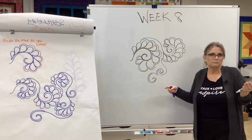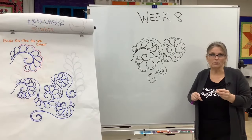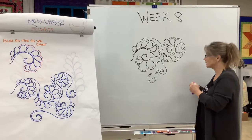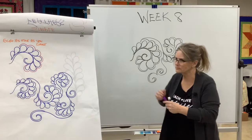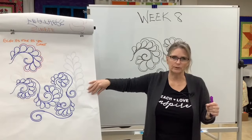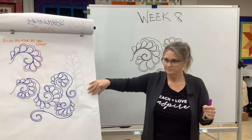They don't have to be on every single curl. It's cute, right? It's really cute. It looks really nice stitched out too. Your stitching, as I've said before, is always going to look better than your drawing and your doodling.